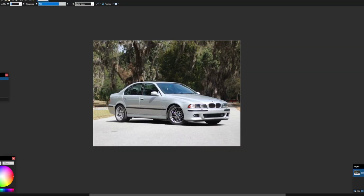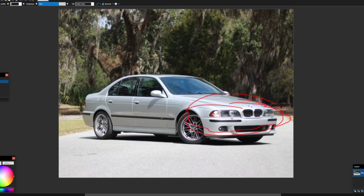So I've got a bit of a controversial opinion on this car. You've probably read it in the title of the video, right? I don't think this is that great looking of a car. The E39, I just don't see why everyone on the internet seems to think this is the best looking BMW ever, and I feel kind of weird about it because I'm like the only one on the planet that seems to think that. But the front end of this car, I think it just does not work, and I don't see how people like it so much.